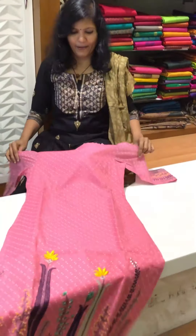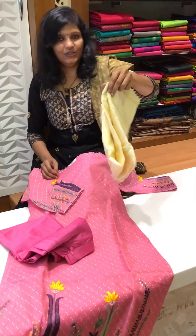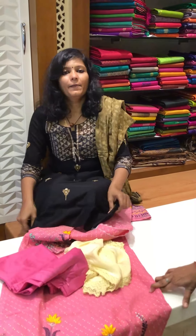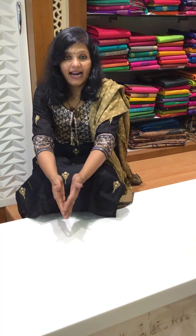And my last piece is this — a pink color top, pant, and dupatta. Alright guys, hope you enjoyed seeing our collections! Please log on to our website www.shivanisverdict.com under the heading Readymades and place your orders. If you have any difficulties placing orders or with the payment gateway, feel free to contact our WhatsApp number 9587...0176. We will be back soon with lots of collections — stay safe and bye bye!